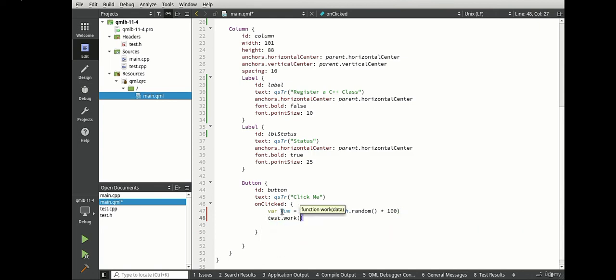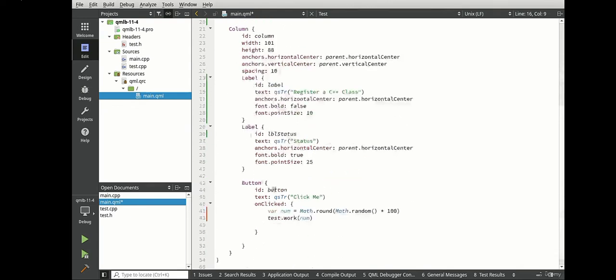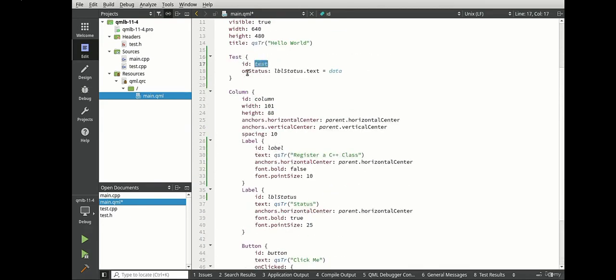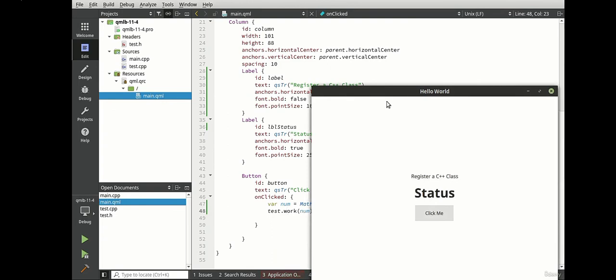Now this is different than previous videos, because what we're doing here is we are actually creating this inside of QML. So it's not available up here. It's actually available in the context of our window. It's not up in the root context. So we could actually create different versions of this in different QML files. This is extremely cool. We can even give it an ID. We can hook into the events, and we can call the slots directly. Let's go ahead and test this. Save and run.